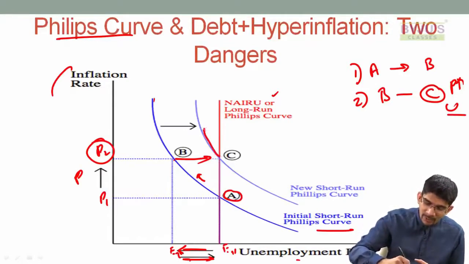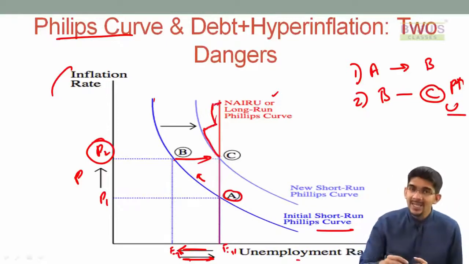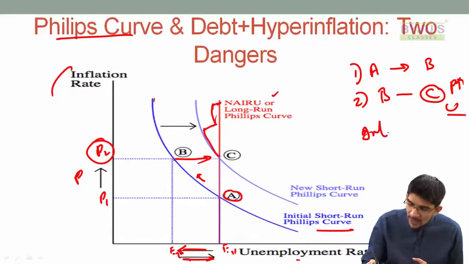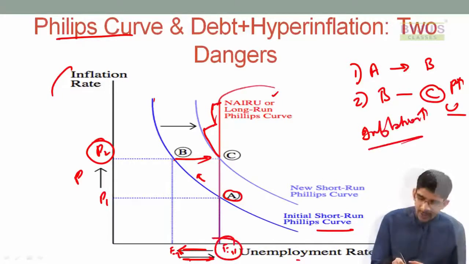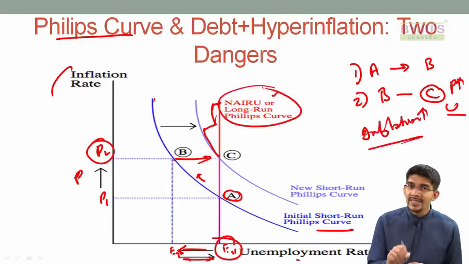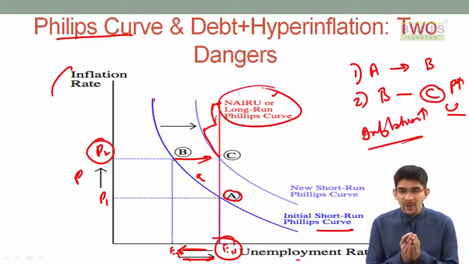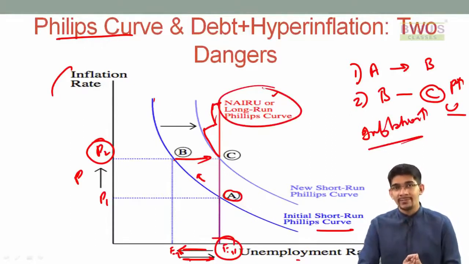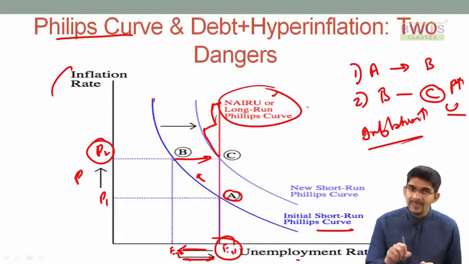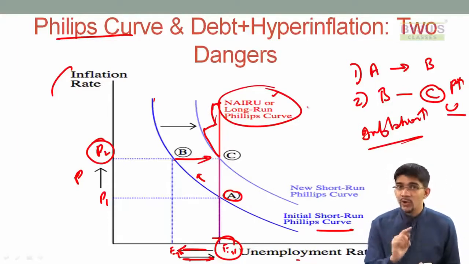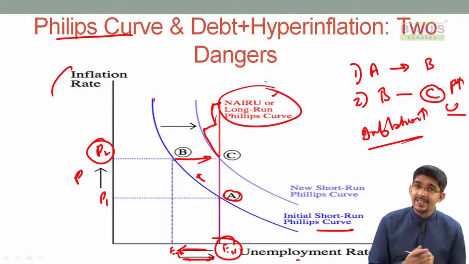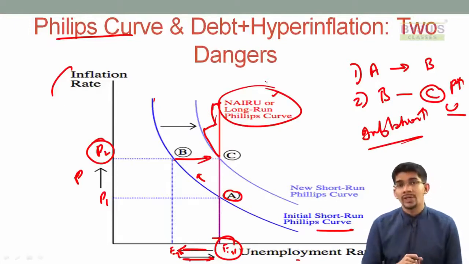From this again, we'll move up. And again, we'll move up, again, and again, until inflation keeps on increasing and unemployment remains constant. Because this long run curve means that this is the highest the economy is currently capable of employing anyway. So these aspects we'll discuss further in the economy lecture. So do not miss those lectures where we'll discuss structural policy, how to improve the long run curve, etc.